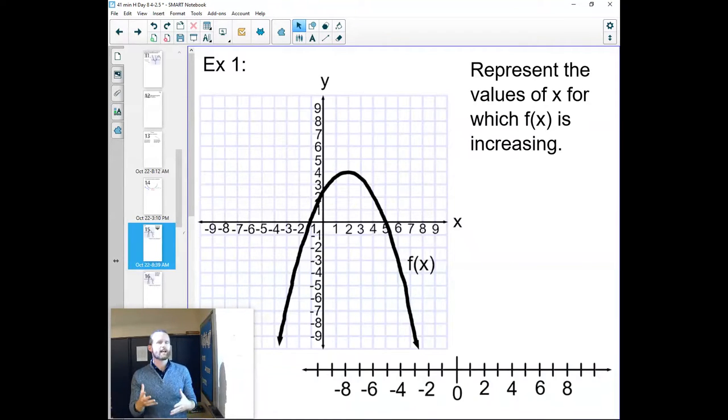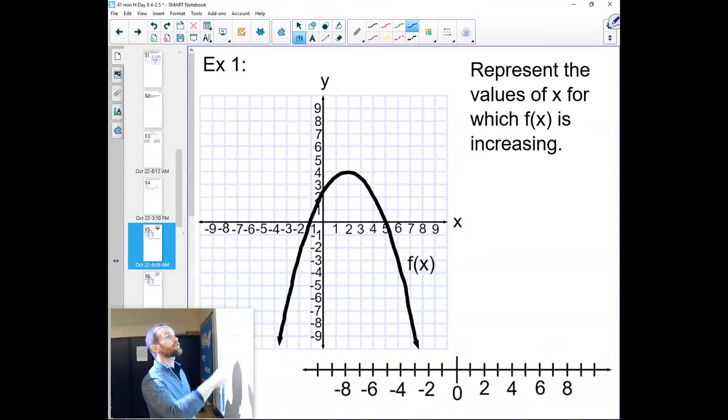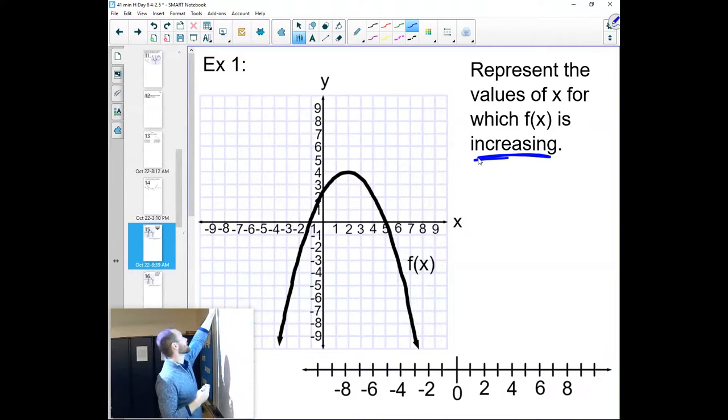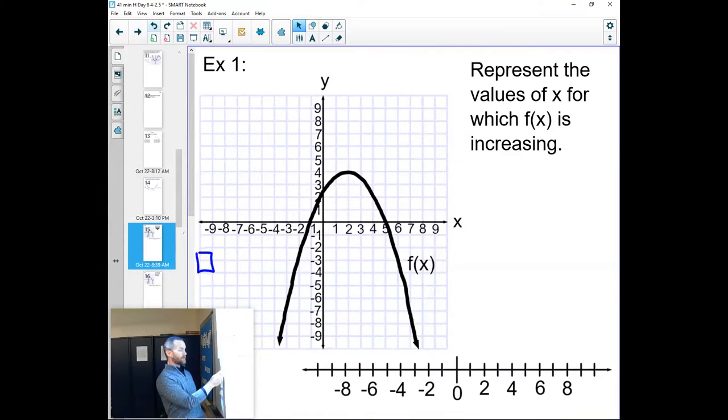So maybe you won't need all the explanation I'm giving here, but in case anyone's confused, I'm going to try and break this down in the simplest way possible, at least the way that it makes sense to me. So whenever I see increasing or decreasing, I imagine we're on a roller coaster. Here's the little roller coaster car, and we're going to start from left to right, and as we go from left to right, obviously we start increasing.